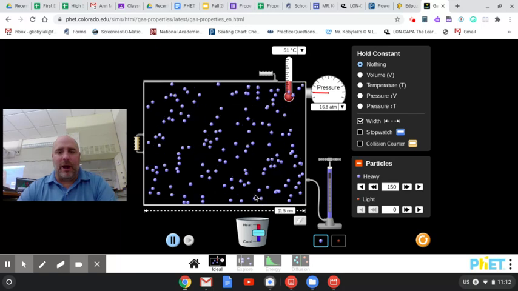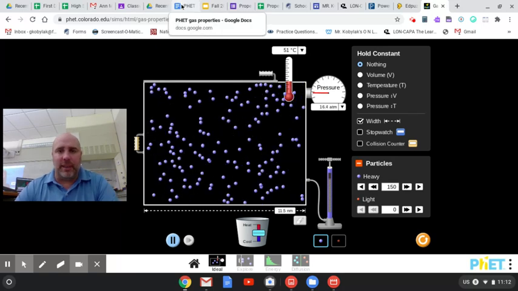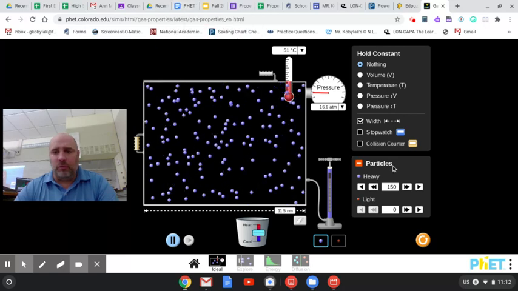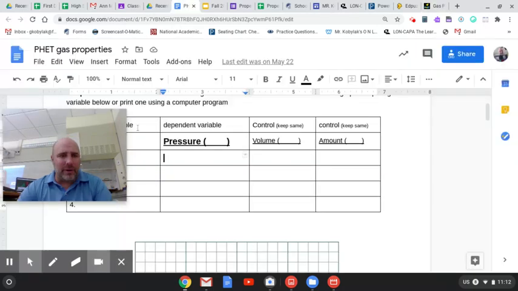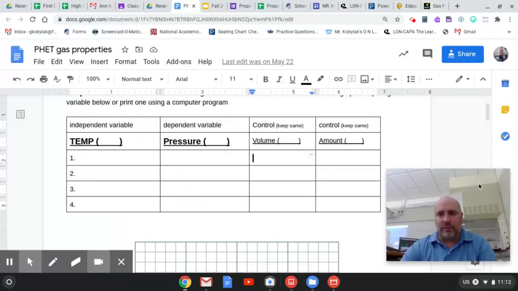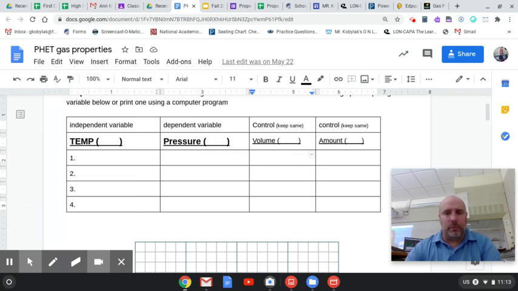So right now I can record our first PHET line. I'm going to write down that we have 150 particles and 11.5 nanometers. I'm going to type these down just in case something happens and the computer program closes. I can come back and remember what I had, in case I can't get all 4 lines.